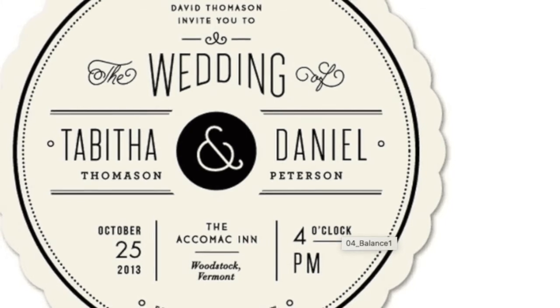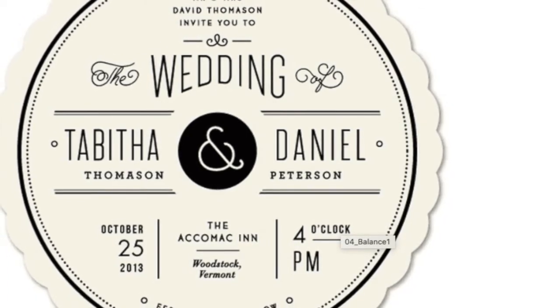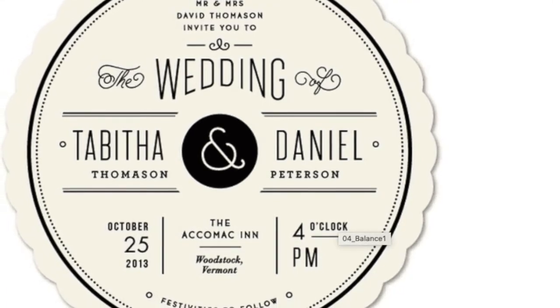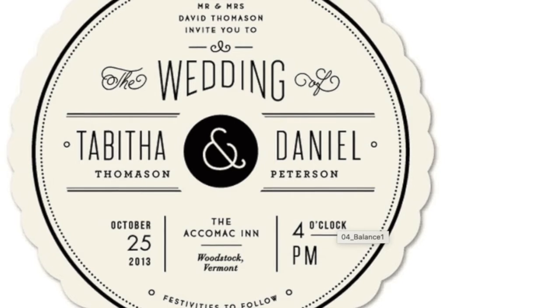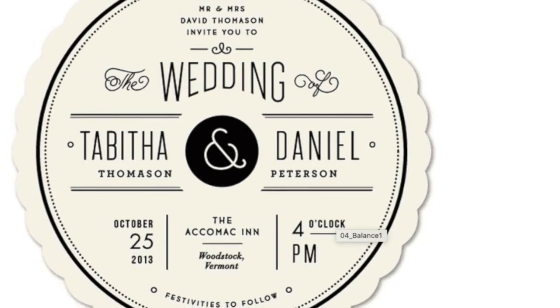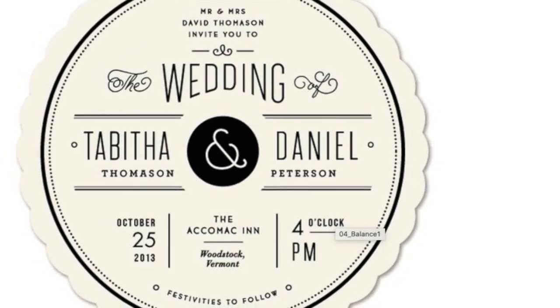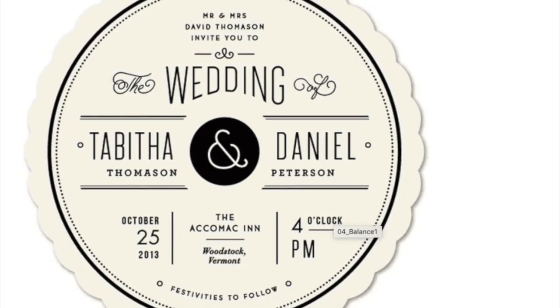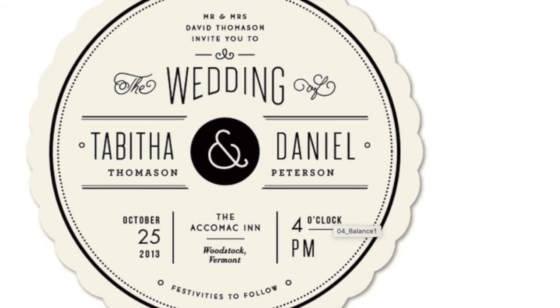And all of this organization of information is done with the help of size, color, and weight, and this is known as hierarchy. Scaling text, bolding text, using italics, things like that, especially when it comes to typography. These are really important in terms of highlighting the importance of information.